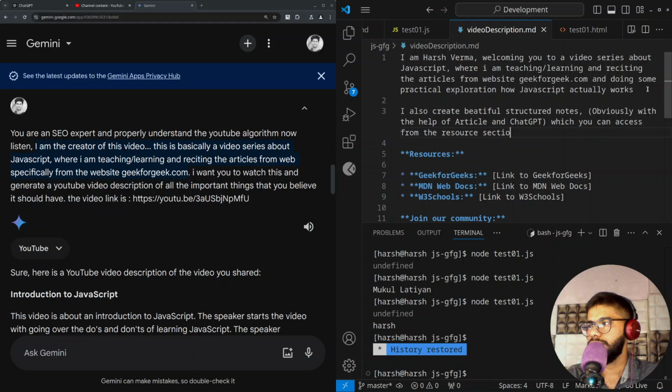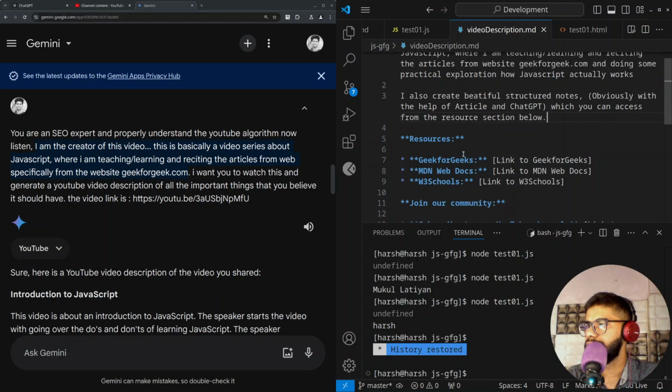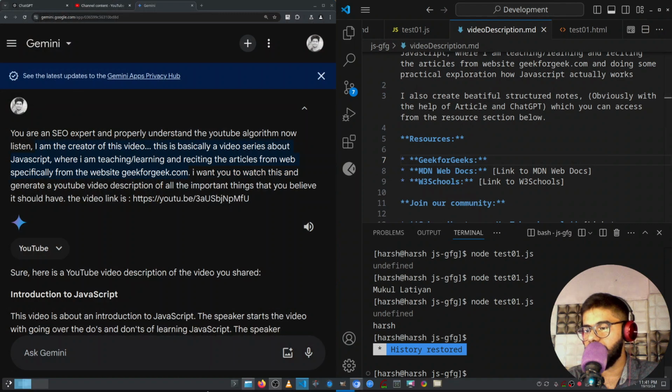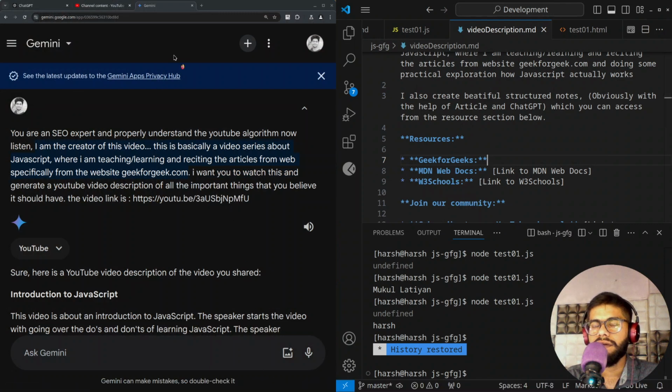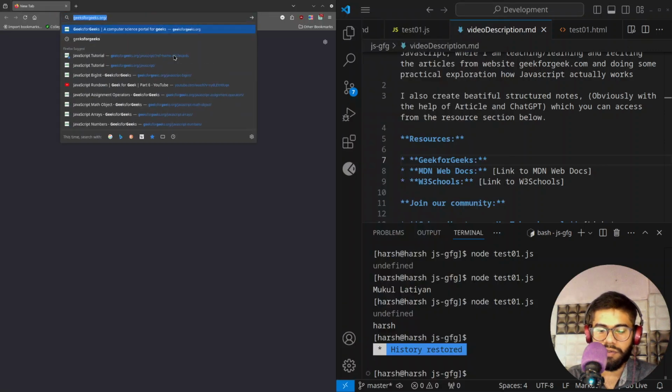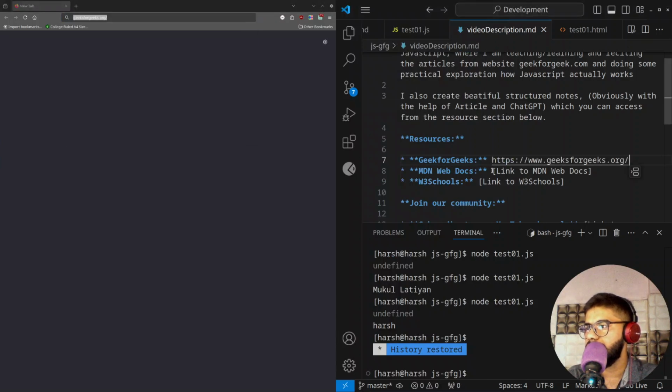Section below, and I'm going to pass a link for the GeeksforGeeks article. Opening Firefox, navigating to geeksforgeeks.org, copying it, and pasting the link here.